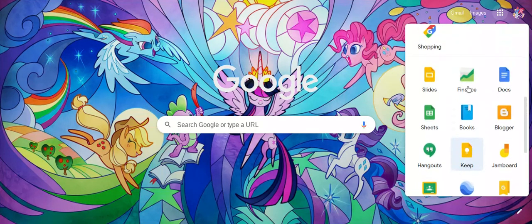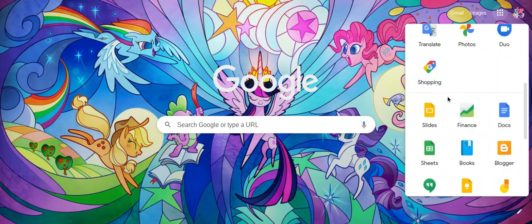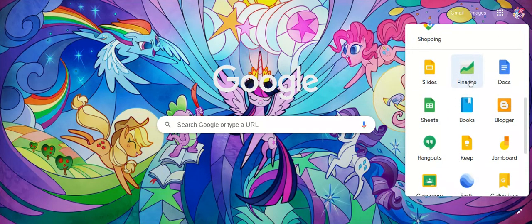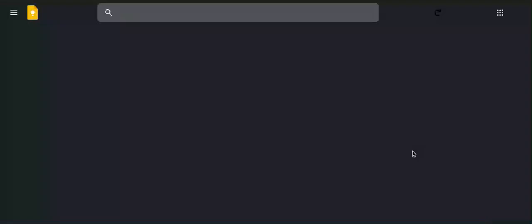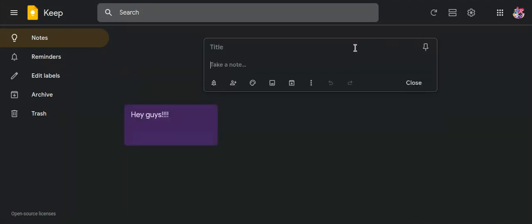Right after Google Hangouts, when you click on Keep, it brings you to Google Keep right here. So that's how you get to Google Keep.